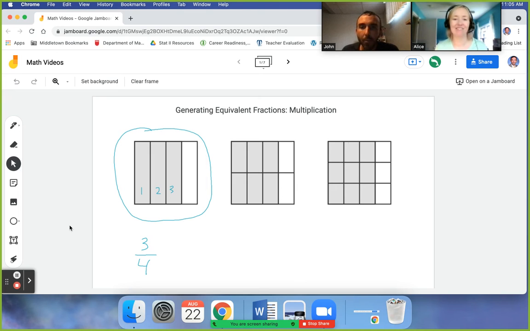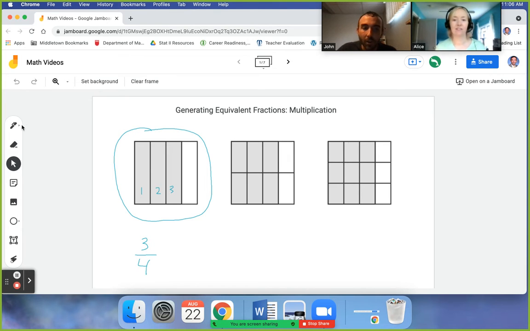Correct. So perhaps as a learner yourself, you might have heard the phrase reduce fractions or simplify fractions. In the language of the Common Core, we tend not to use those, at least the word reduce, because that implies that we're making the fraction smaller, which we aren't. We're just coming up with a different way to write the same exact fraction. So the language that is typically used in your child's math class is generating an equivalent fraction. And there's two ways that we can do that. We can do it through multiplication, which is the topic of this video, and then division, which will be the topic of a later video.